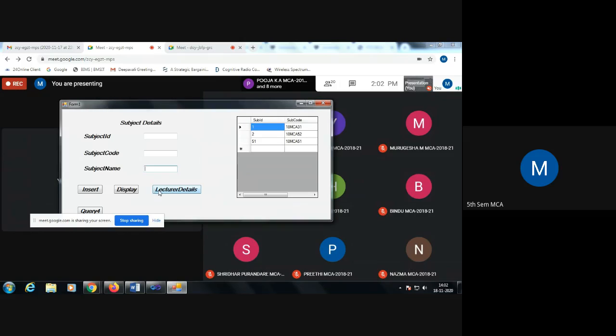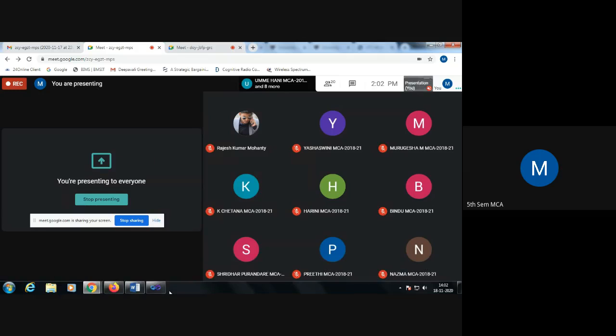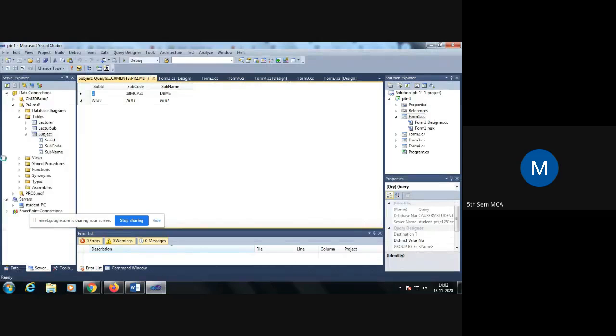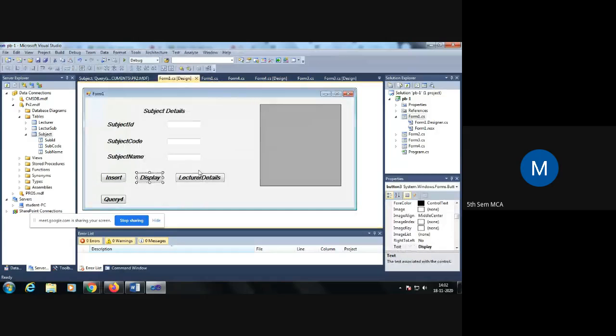So now I don't want to delete the data, erase the data all the time. So I have an option to clear the data. If I take one button, I'll show you. So till here you understood now. So now we'll go back to the code, and we'll go back to the design of form 1.